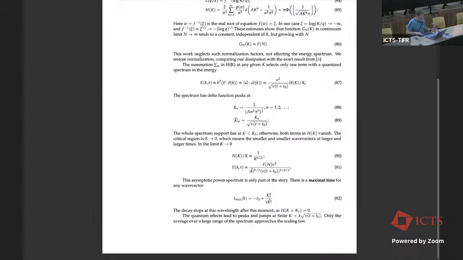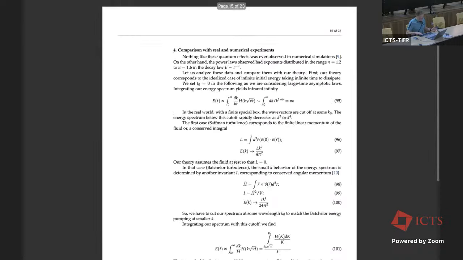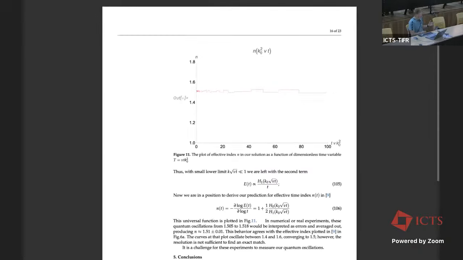But the point is that this theory gives very specific predictions for the observable thing, and it is, I would say, in good agreement with experiments if you take into consideration that in my theory there is no one single index. It's a quantized, it's a quantum fractal, what I call it, its spectrum of indices is discrete. So I have discrete values of n of t. For some time it's this value, for another time it's another value. They are very close. Classically, they would be around 1.501 or 1.502, not exactly 1.5. So this is what comes out of equations.